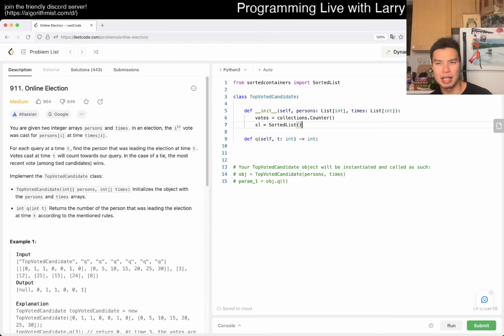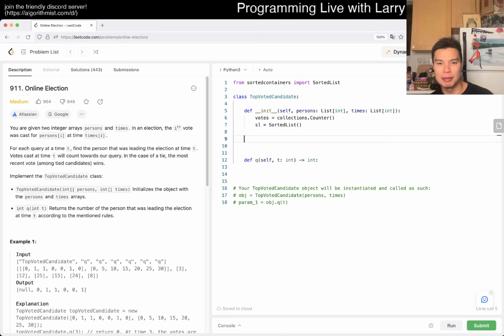I don't know if get max is O(1) or O(log n), but either way it's relatively cheap, right? And then maybe we have something like winner by time, and that'll be our array.